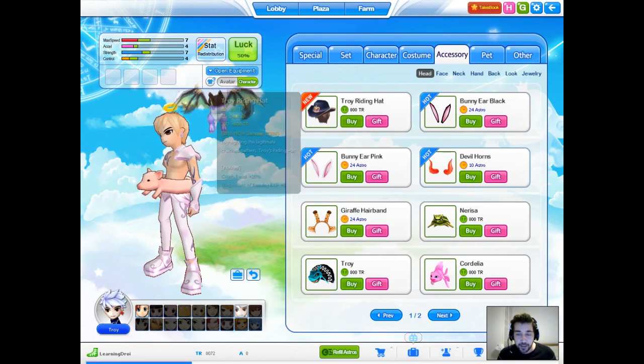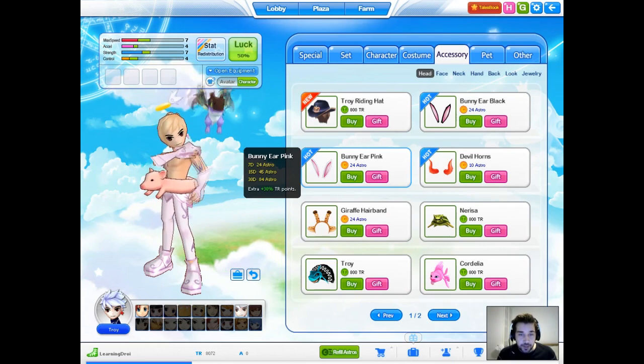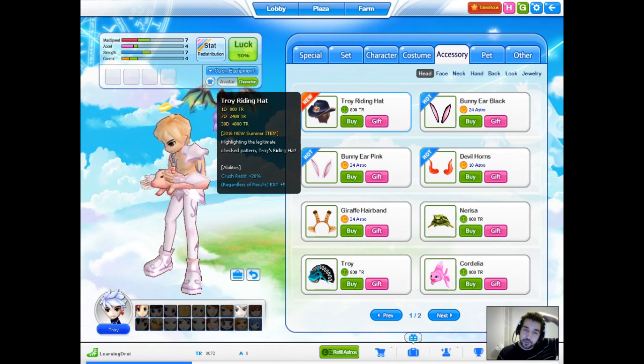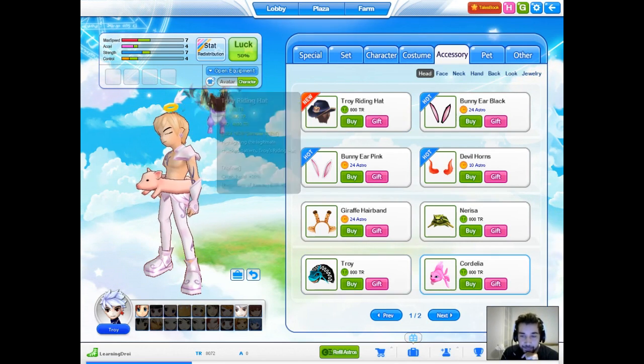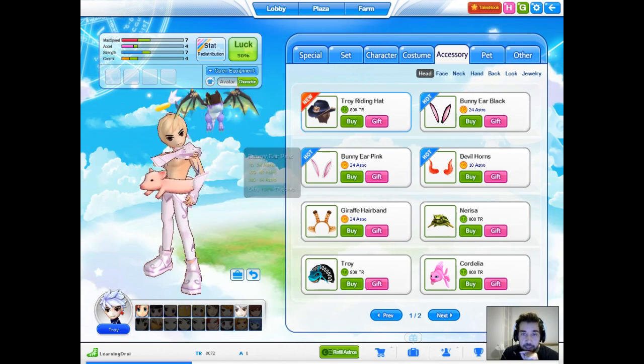You can also buy different things which give you different benefits. So you can see here that this costs 800 TR to buy for a day, 2,400 to buy for 7 days, and 4,800 to buy for 30 days, and that's the Troy riding hat. You can also buy things with Astro, which is the paid for currency, and it's 100 Astro for $5.